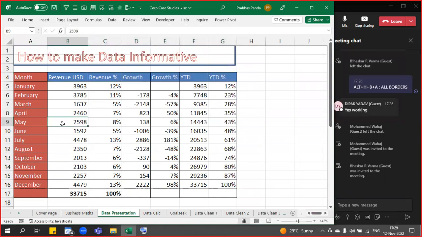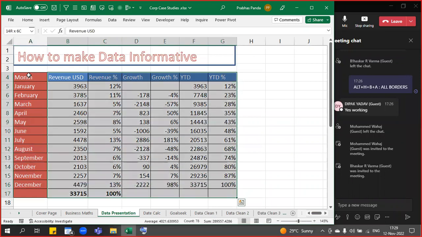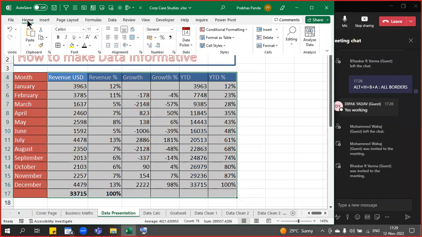So once we have done with this, the latest style of data presentation says, if you have a multiple column based table, the first column should always be aligned towards the left. The first column has to be always aligned to the left. For the rest of the columns, select all except the first column, and it should always be aligned to the center. To make it a central alignment, in the Home tab, we have an option called Center. You can see. This is with the help of mouse, we can go for it, no problem.